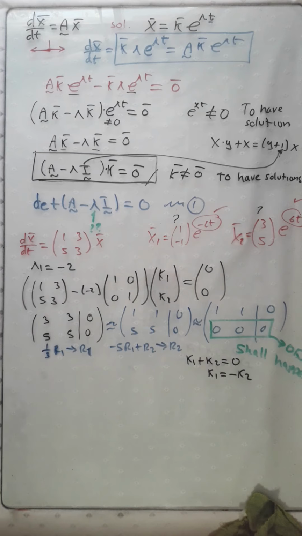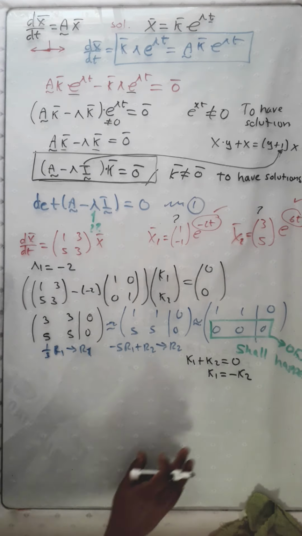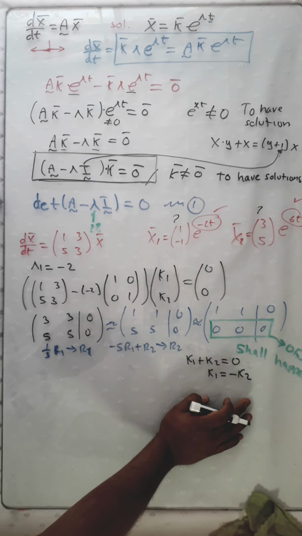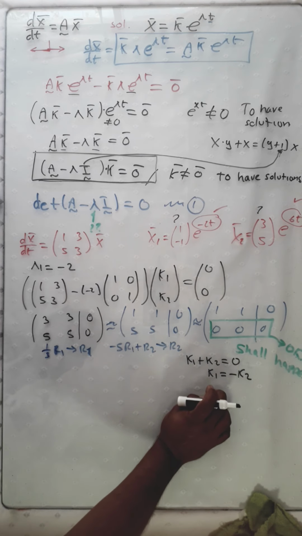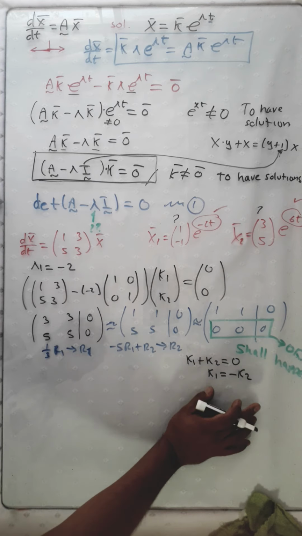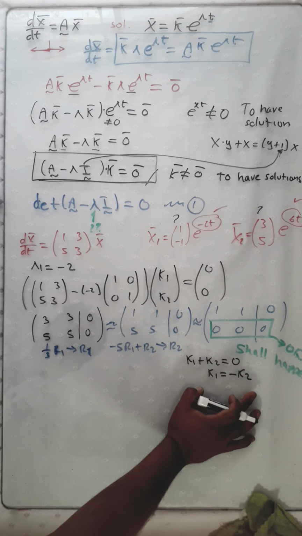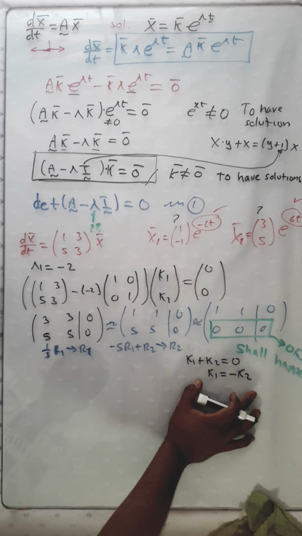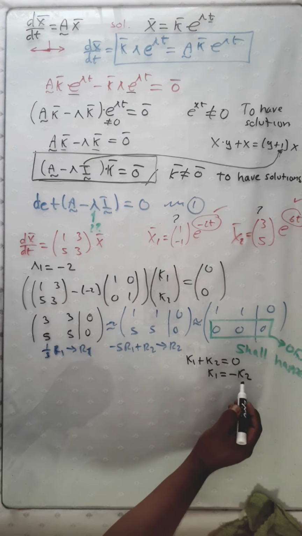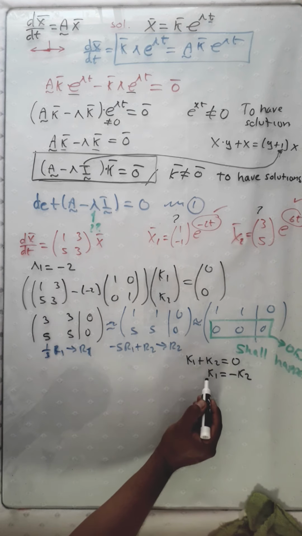Okay, so here comes a very tricky point. Here what you have to do is to assign any value to either k2 or k1 to calculate the other one, except 0. You have to choose a number, any number that you want. I recommend an easy number, all right? To have the numbers easy, but you cannot choose k equal to 0, because if you choose k2 equal to 0, then k1 is equal to 0.